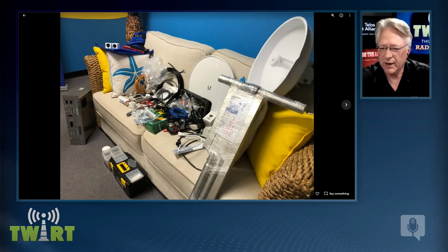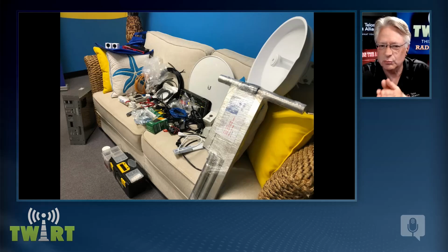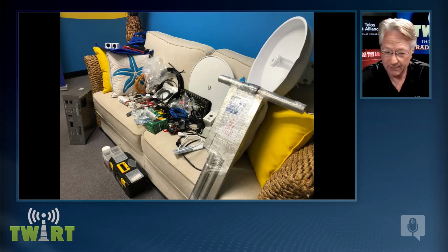So the thing in the foreground, the silver thing, that is what we wanted to take up as our backup antenna. Now, we didn't want to have an antenna switching system to switch 2 different transmitters into the same antenna or to cross switch. We didn't have time, money, or planning time to install any kind of antenna switching system. So the main transmitter has its antenna, the backup transmitter has its antenna, and we can turn each transmitter on and off. So that's why we had that.